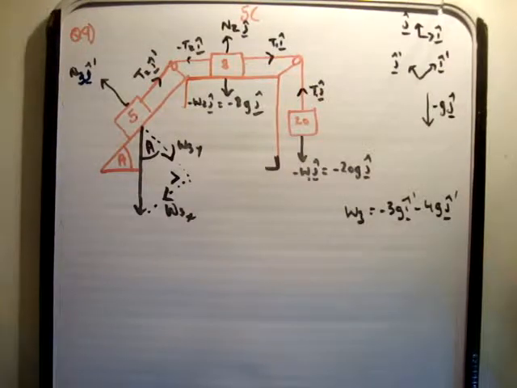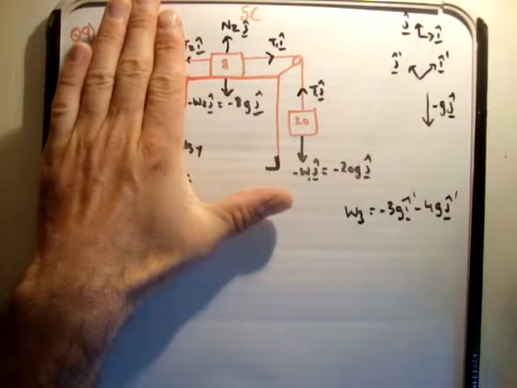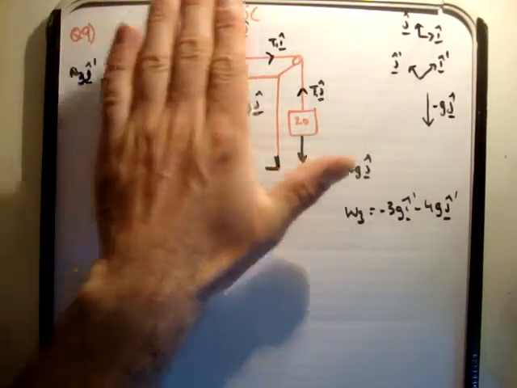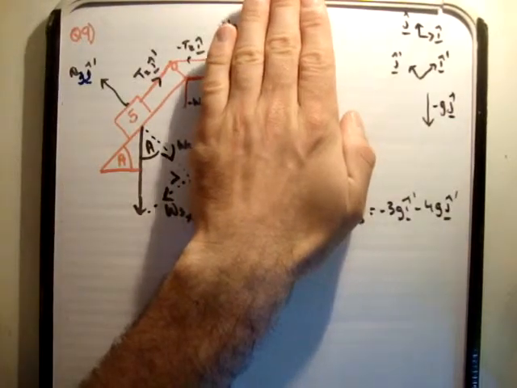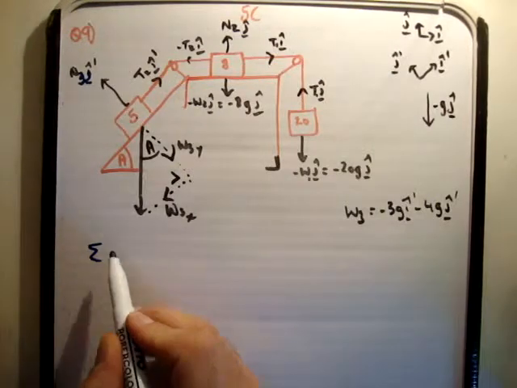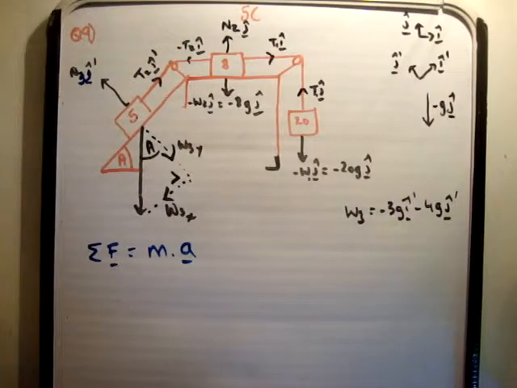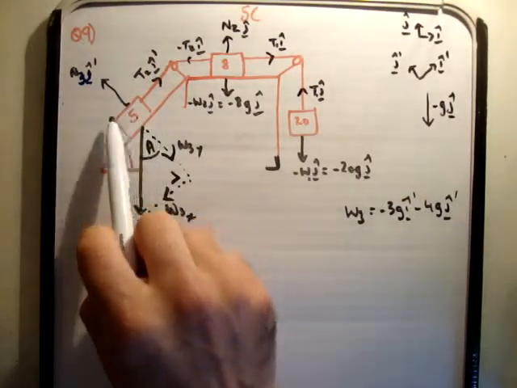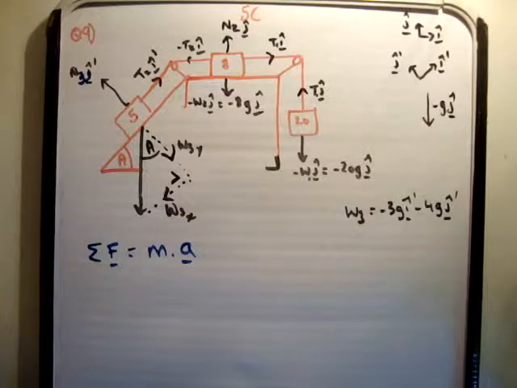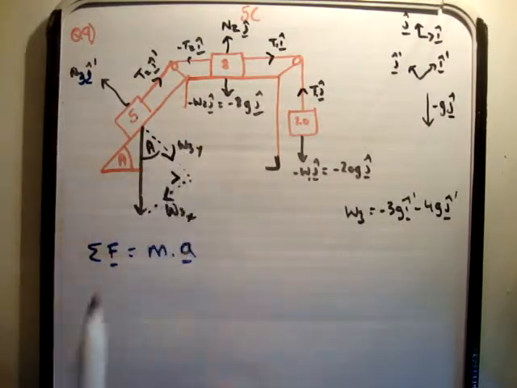And the unit vectors I'm going to use are, for these two over here, the i hat, j hat unit vectors, and for this one it's going to be the i hat prime, j hat prime unit vectors. Because these are rotational coordinates, it's quite straightforward. So let's look at the 5 kilogram particle first. The sum of the force vectors is equal to the mass times the acceleration vector. Because we know the particle isn't being lifted off the ground, there's no point doing the j's, because it's just going to tell us that n3 is equal to w3.